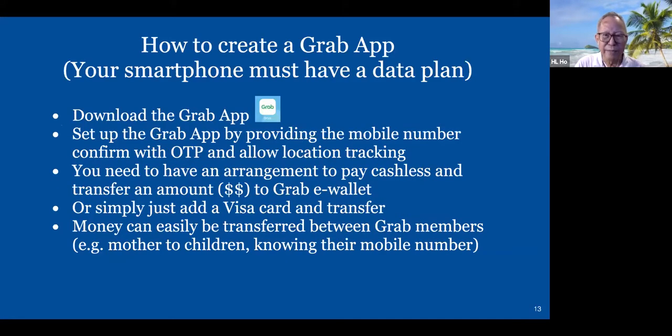Now, how to create a Grab app? Make sure you download the right app. It looks like that. And you have to provide a mobile number. Then they will ping you an OTP to confirm that is your number. Then see how much money you want to put in first, because you must have money in your wallet before you can start doing an online transaction. If you are a bit afraid, maybe put $10 or $20 first and buy something simple just to get experience in using it.